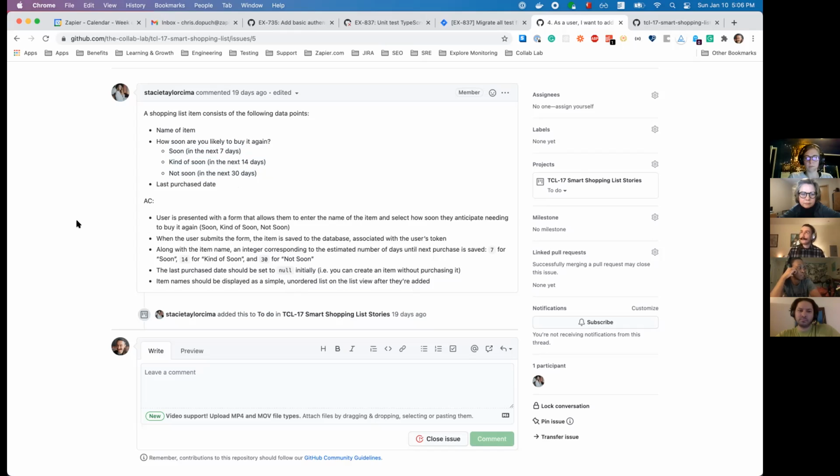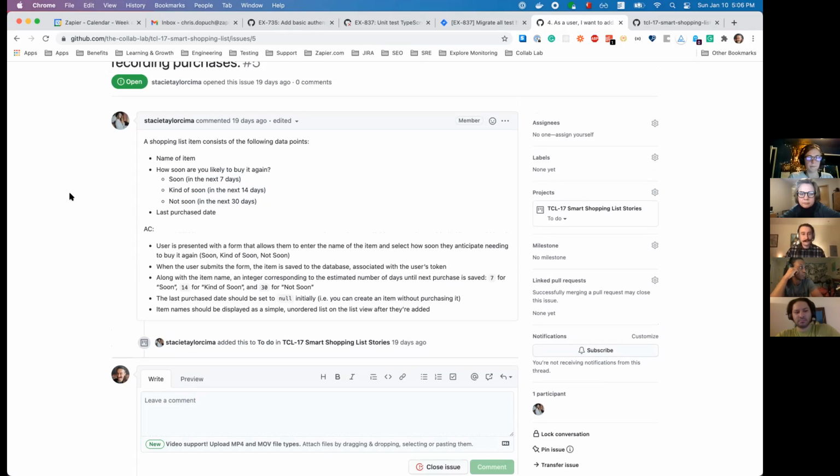So in the list view, it should show toothbrush, toothpaste, soap, but you don't have to display the other data like how soon you are to buy it again or the last purchase date, just the names. So what questions do y'all have on this one?